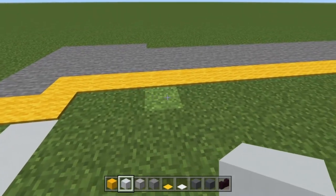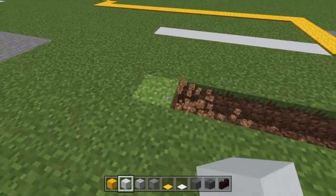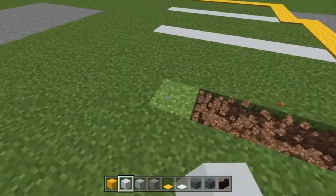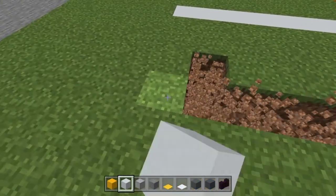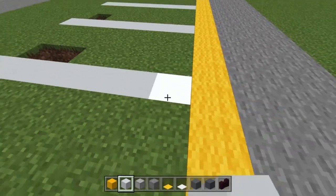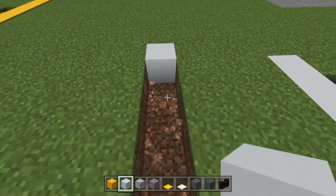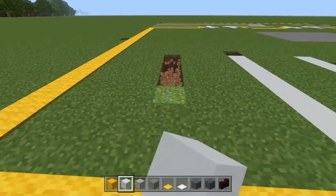Then we'll go one, two, three. On four, we'll build another lot of seven. One, two, three, four, five, six, seven. Fill that in. One, two, three, four. Another lot of seven. One, two, three, four. Seven just here. One, two, three, four. Seven once more. And then a final seven. Oh, not yet. My bad, I did eight. And then this one just up here.